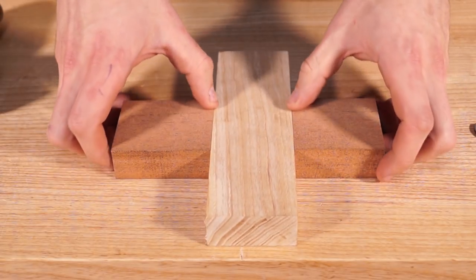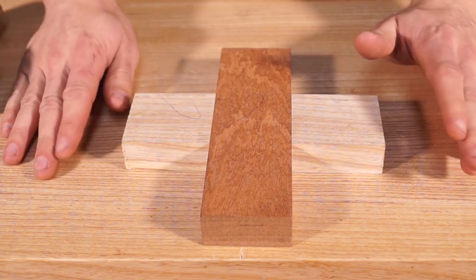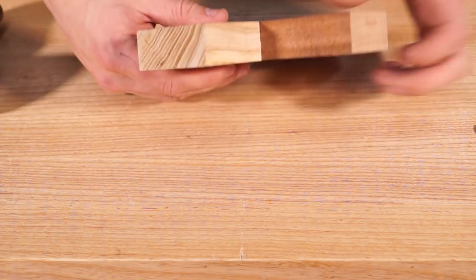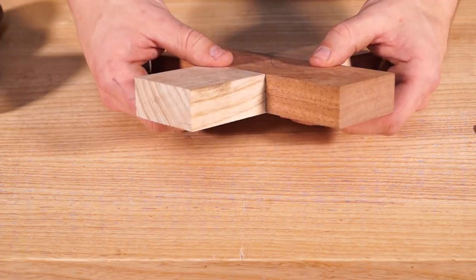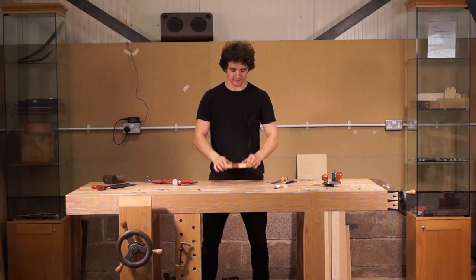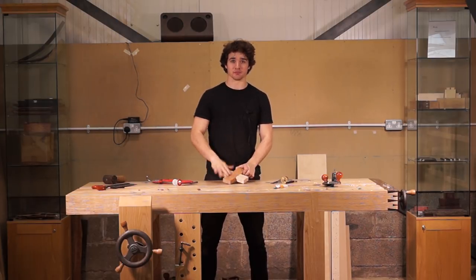And there you go. So as you can see, really tight fit along there. Really, really tight fit along there. No gaps whatsoever. Really nice and crisp. This isn't even planed flush yet. And on the edges here, because we didn't undercut the edges of those shoulders, there is no gaps on there either. And there we go. That is how you cut a cross halving joint with minimal gaps, if any. And yeah, that is a rock solid joint.